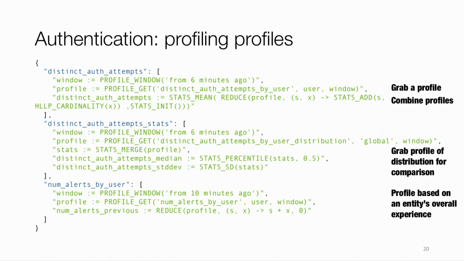So we're grabbing back our profile windows. We're then using the individual user's profile, and you can see we've showed off a little bit there the way that we've combined those statistically to get means across those profiles. So I'm getting back all those windows, and then I'm able to recombine them and recalculate them on the fly. We're then getting back our baseline distribution profile against the global lot, which is essentially how we build up our baseline.